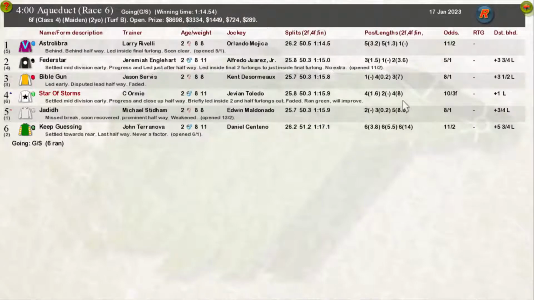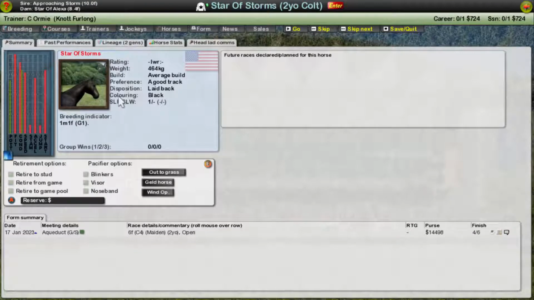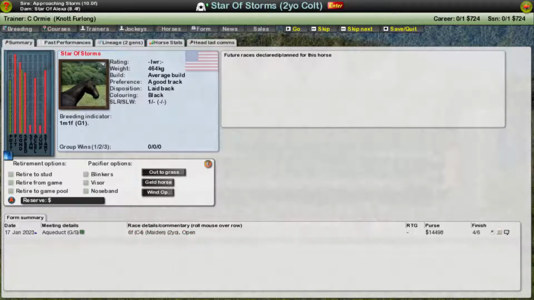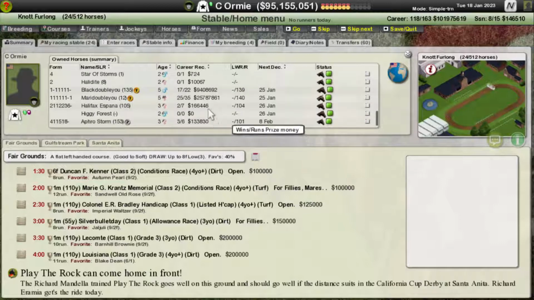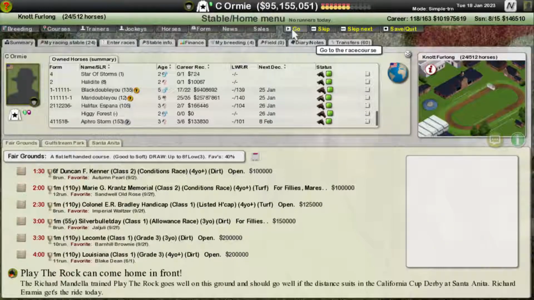Okay. So ran green. The only thing better now would be for it to be a 5 furlong as well. Yeah. Great. Eight lengths back. I want to see run green. And I want to see distance issues. 2 furlongs for distance. 6 for running green. That's fine. That's perfectly fine for me. So, I can at least explain away some really poor losses there. That's okay. So, yeah, we got some big graded races coming up here then. So, Black W, Marie W, Halifax, Hispania, Higgy Forest, and then Afro Storm.